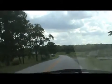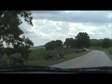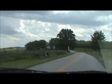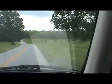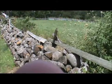occupies what's called East Cemetery Hill. An excellent defensive line stretches from Culp's Hill, then in about a quarter mile it swings due south about 3 miles. The Confederates are camped north, east, and west of town. The Union has good position on these hills. That area is where a Confederate general got his reputation, and where a lot of people believe the Confederates lost the war.